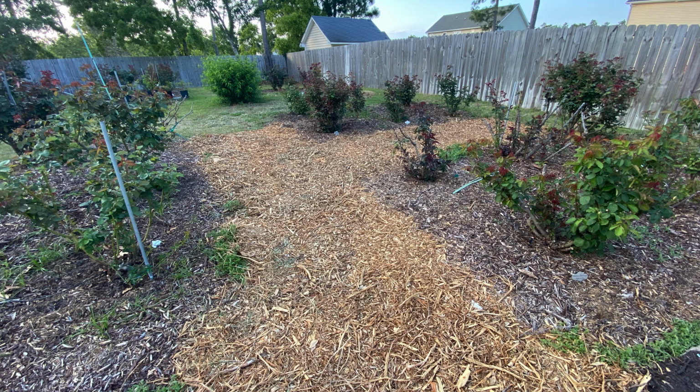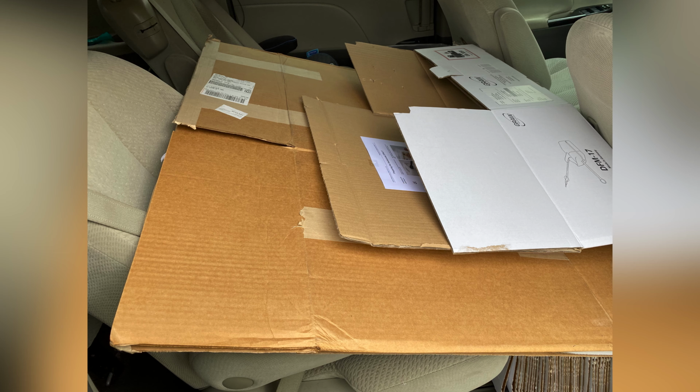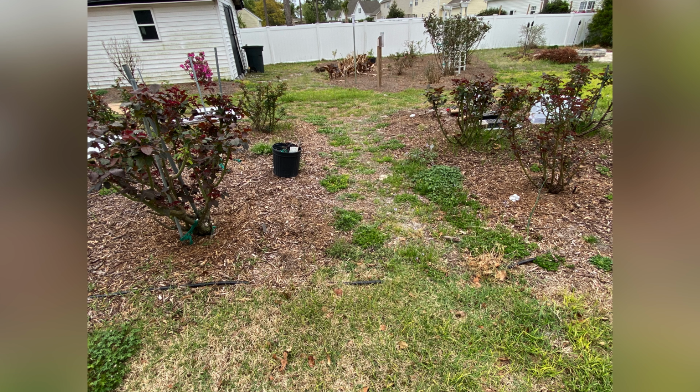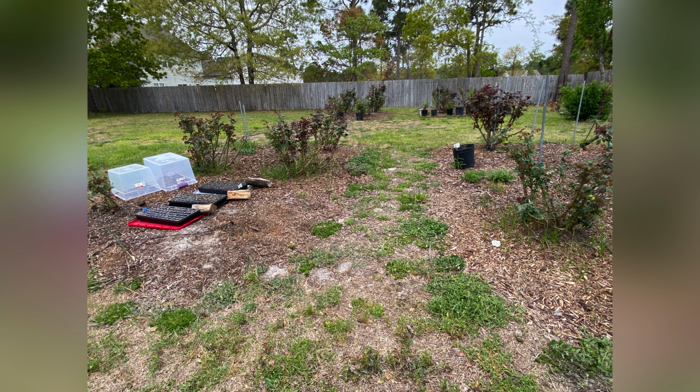Today we're going to talk about garden paths and how you can use something such as cardboard, which you probably have a lot of in your home, to make a well-defined path in your garden. You can clearly see I have a lot of weeds in my paths right now.